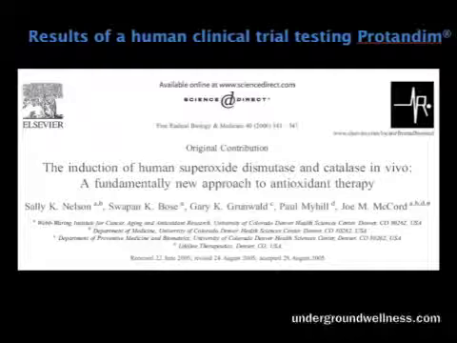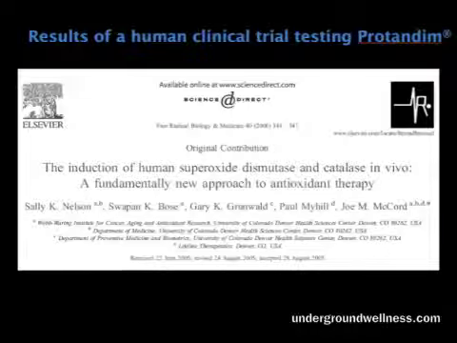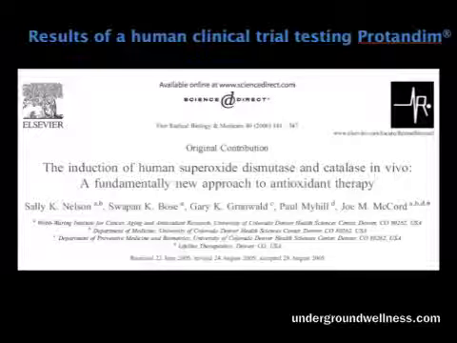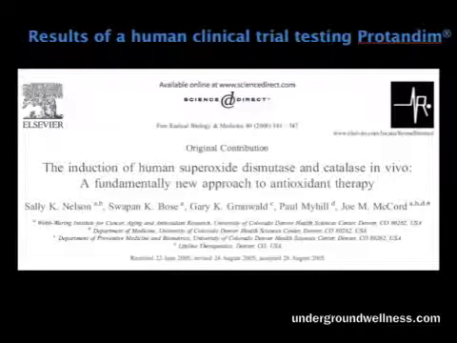So this is the first paper that we have on Protandim, which is it says the induction of human superoxide dismutase and catalase in vivo. And I want to point that out, in vivo, very, very important. When we're dealing with studies in vivo and in vitro is in a very controlled environment, in a laboratory where you're controlling the environment, where we have all of the studies prior to the previous two that I just showed were vitamin E and vitamin C studies that were in vitro in a very controlled environment. But when you put it into a human being, which is adapting, undergoes stress, and undergoes all kinds of other things where the body is adapting constantly, it has the exact opposite effect.